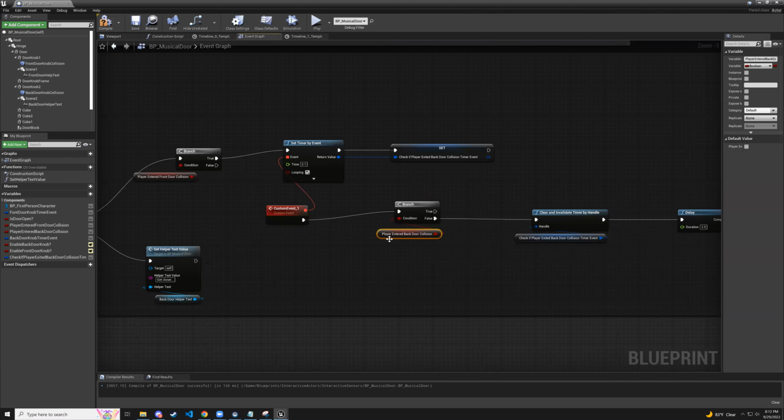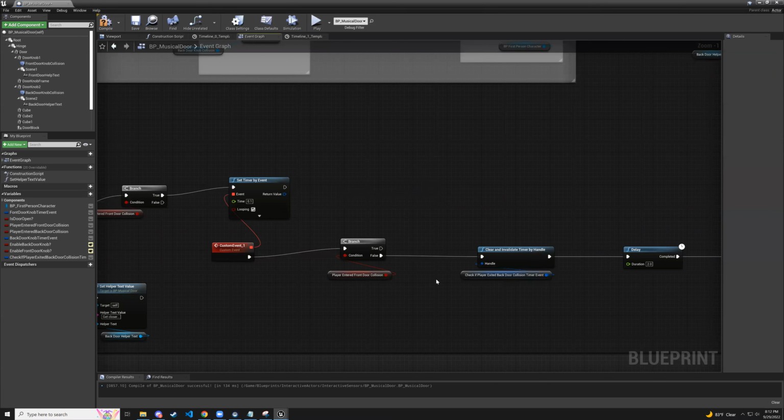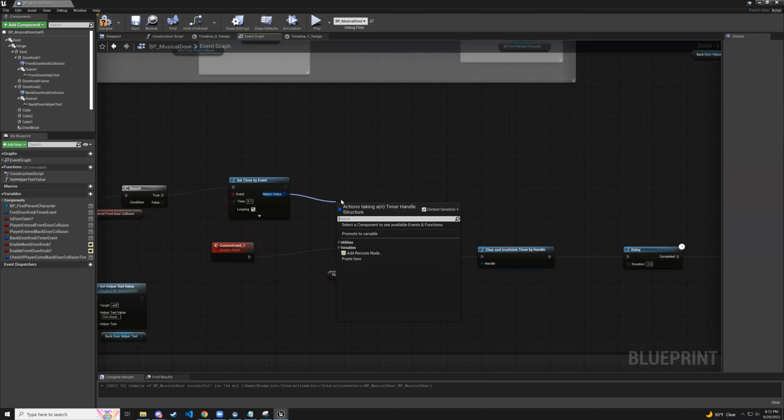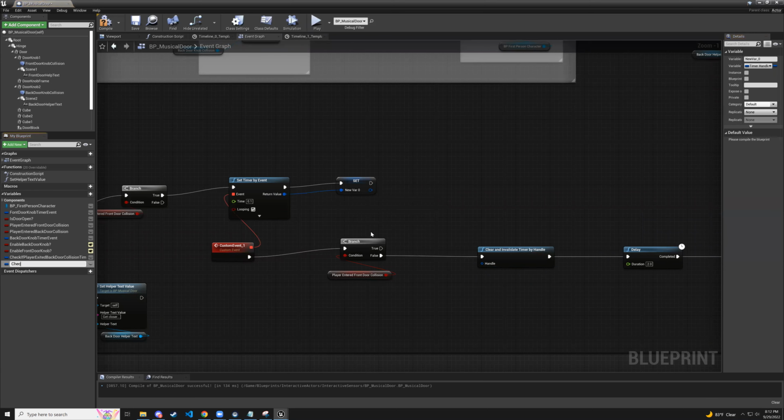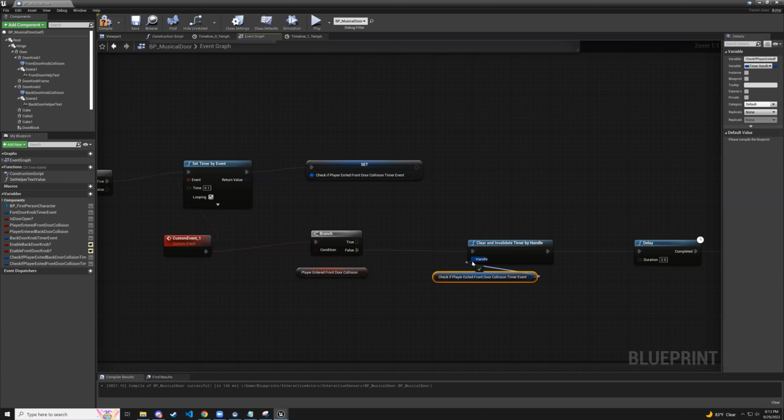Player entered front door collision, not back door. So actually this is a wrong name, so we promote this to a variable. It's going to be check if player exited front door collision timer event. And then this goes right here.